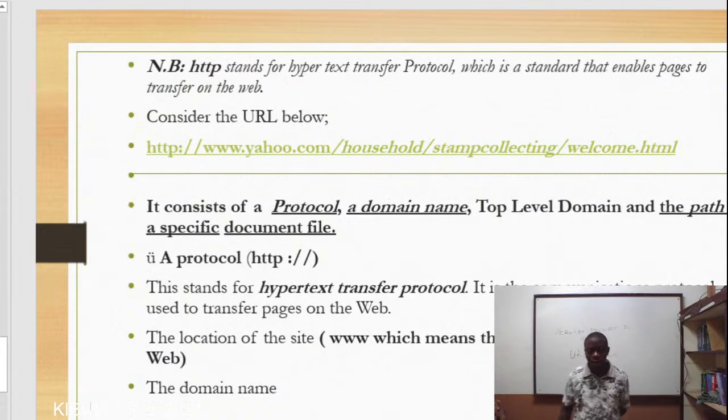Down there, you can see the different parts and how I talked about them. The URL consists of the protocol, the domain name, the top level, and the path for a specific document. I've told you the use of the protocol HTTP: it helps in the exchange of files with the other web server. Then the location of the site, this www, tells us that the page is available on the World Wide Web. People, I want you to know that there are some web pages that can be accessed without connecting to the internet. Such pages will not have the www. The www is what helps us identify the server that is hosting that particular web page. So that page is available on the World Wide Web.